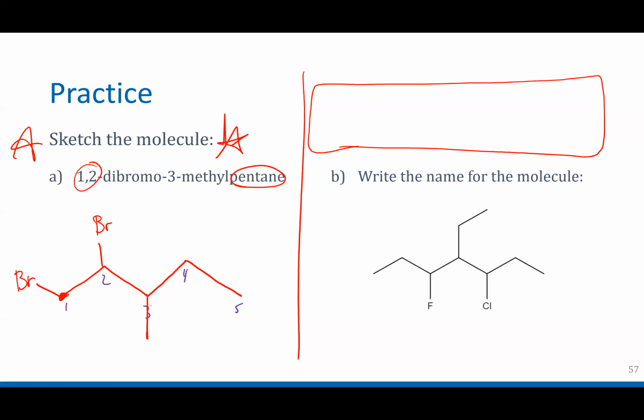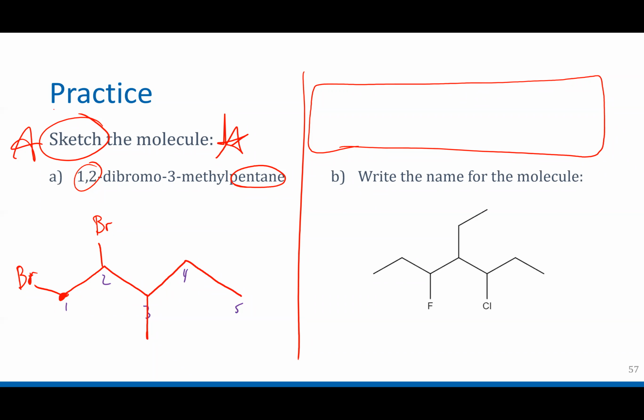There you go. Now, if yours looks a little different, maybe you numbered it left to right, maybe you drew your bromine straight down, that's fine. It doesn't matter. I think technically it would look like this, but I'm not that picky. I'm not going to worry too much about bond angles. The key word here is sketch, and the word sketch just means give me your best interpretation of this. I need to see the right number of elements, of course, but I don't care about bond angles, not for this course.